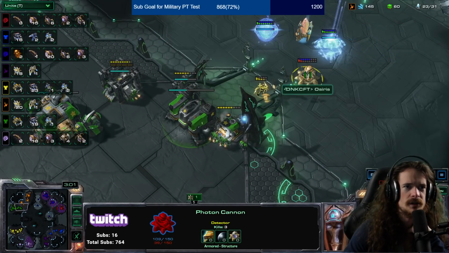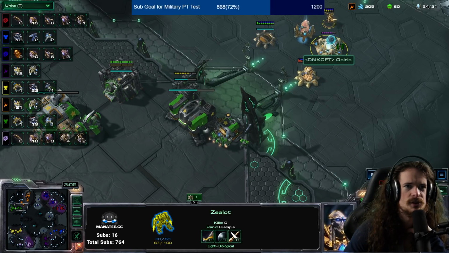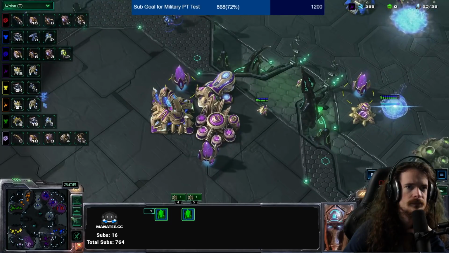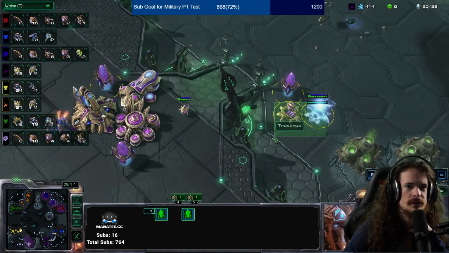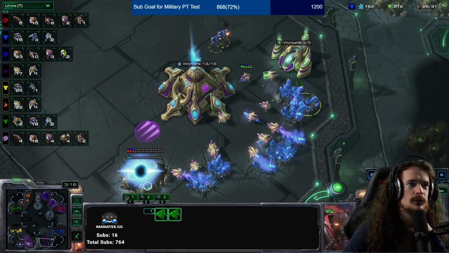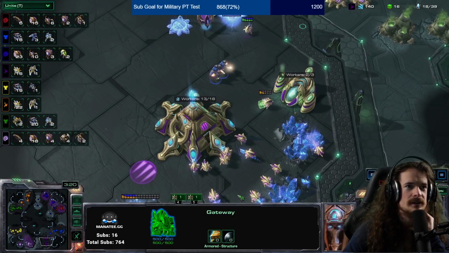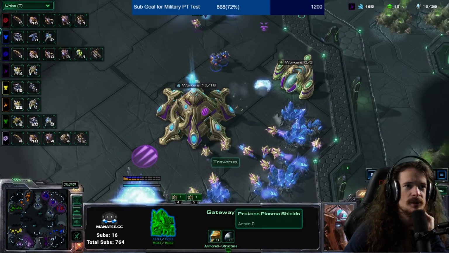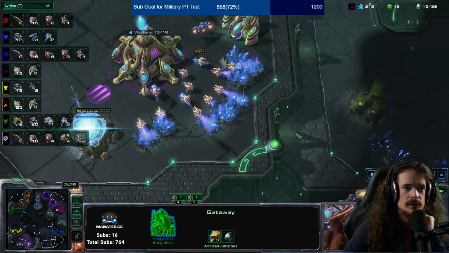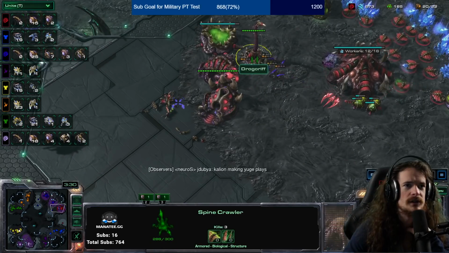There's a battle over here, also photon cannons. Zealot trying to get some high ground vision, shield battery keeping everything fully charged. Traverse has cannons here defending the base. But Calion went around with the Reapers, and now there are Reapers in the main base and there's nothing to defend it. Until these cannons are built. But even when these cannons are built, the Reapers could chill here. This is a problem.